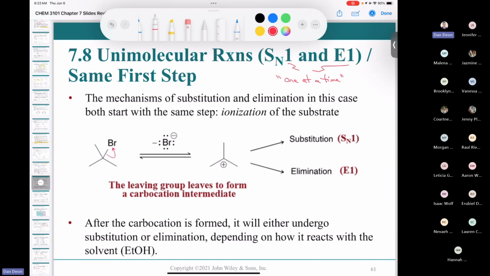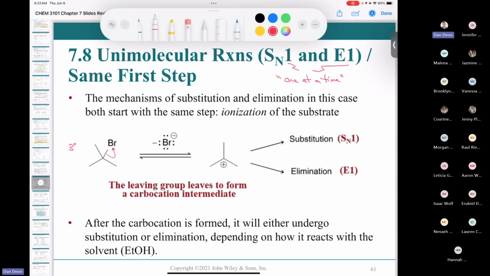So it turns out that the first step is actually just a loss of a leaving group. Now, if you're going, well, how can you have a loss of a leaving group without a nucleophilic attack occurring at the same time? The difference is in the substrate, right? Now we're not talking about primary substrates and methyl substrates. Those produce unstable carbocations, so the leaving group is not going to just leave.